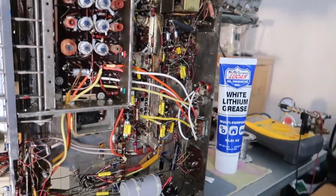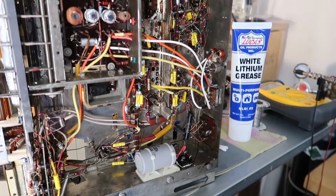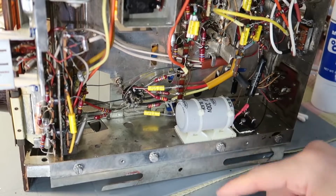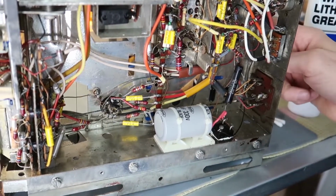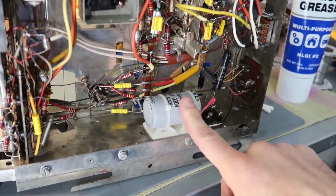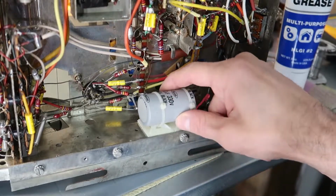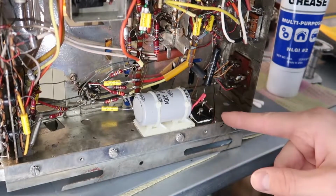Okay, so the nice thing about this unit is it looks like it has been completely recapped. All these yellow capacitors are nice and new. And this monster capacitor here is pretty new, 750 microfarads. That's enormous. 330 volts. I don't know why they chose such an enormous value. I think the actual capacitor it came with is 2 sections of 50 microfarads. So they chose an incredibly large value here, which they had to replace the rectifier because that would have definitely blown out the original rectifier. There would be an enormous inrush current to charge this huge capacitor here. Apparently this rectifier can handle it, so I guess I'll leave it the way it is. Although I kind of question why they would have done that.